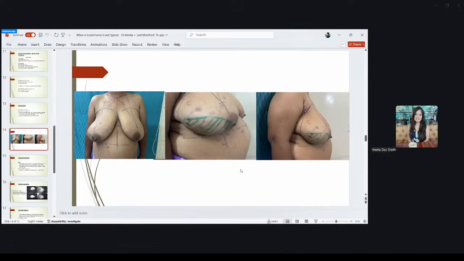Yes, ma'am. So that's exactly what I was coming to actually. I think when you're saying benign, you're including phyllodes. I know in a lot of textbooks you might get confused that they do come under the spectrum of benign, but they're really not benign. Because the first thing is phyllodes itself can be benign, borderline, or malignant. And that is really a very histopathological diagnosis. It's not something that you could possibly tell clinically. So especially in such a large lump, if you say the word benign breast disease, apart from a phyllodes, what else can really grow to a 9 centimeter lump in a 35-year-old over the span of 3 months?